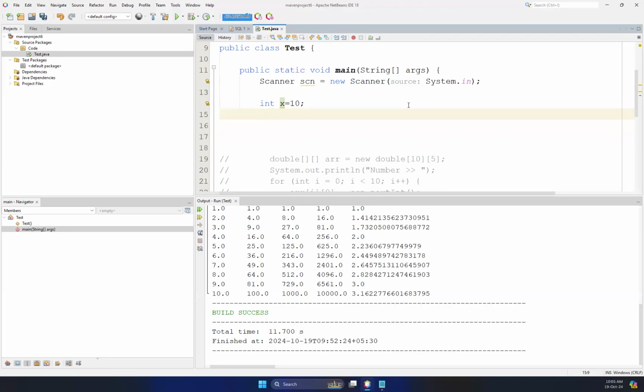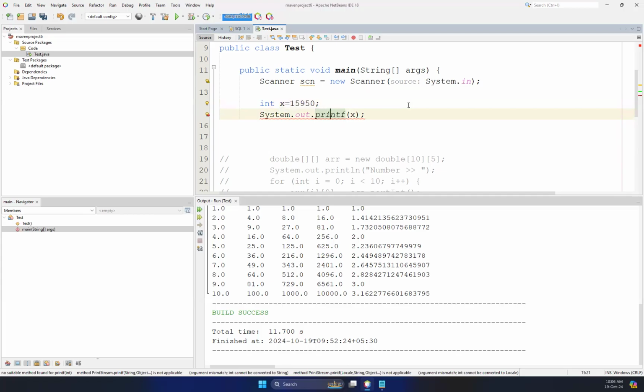Then I'm going to print this x. This is how you use the print method or println method. Now if I use a printf method, let's say we have some bigger number, 115,950.